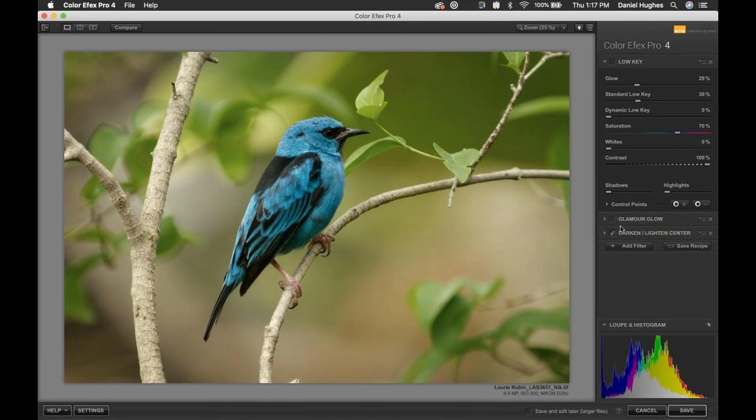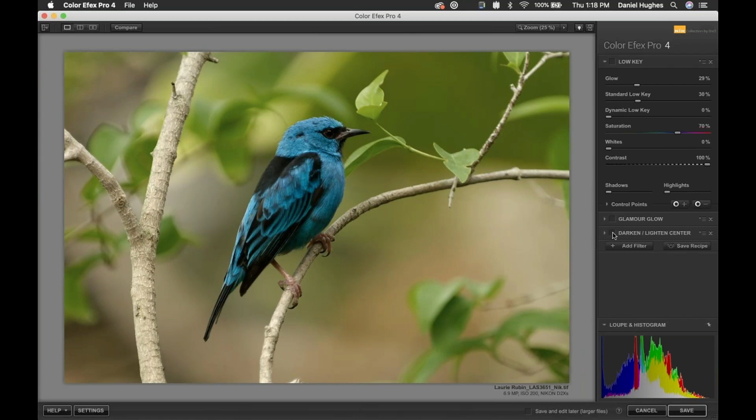We'll emphasize that later. And then the Darken Light and Center filter, this is a good trick for relighting the image. That is, darkening the border and lightening the center of the image. And if I toggle this on and off, you'll see without Darken Light and Center, now the bird is not necessarily the brightest thing. It definitely sticks out in the image because of the color contrast between the bird's body and the yellow-green of the background.